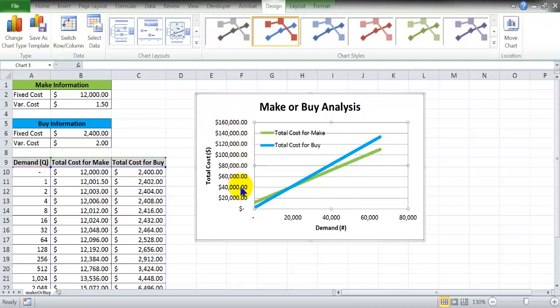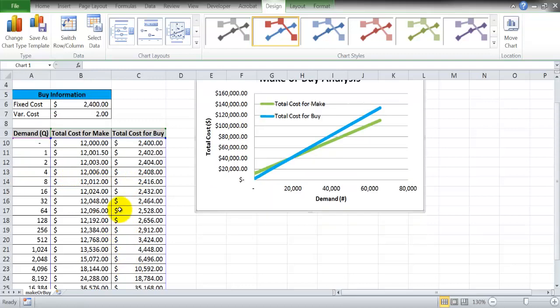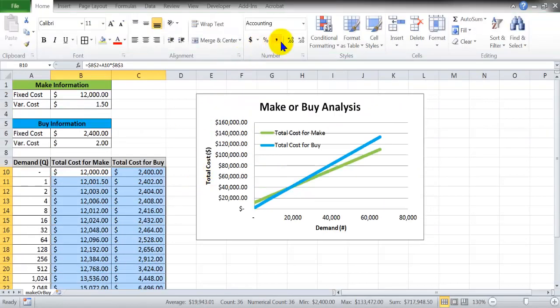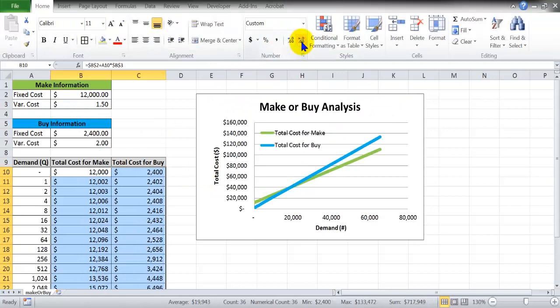Okay, you might not want to show decimal points. I'll show you two ways to address that. One way is by default, the charts are defaulted to show the format of your table. So if we were to highlight this and actually take off the decimal points, you'll actually see those decimal points being taken off.